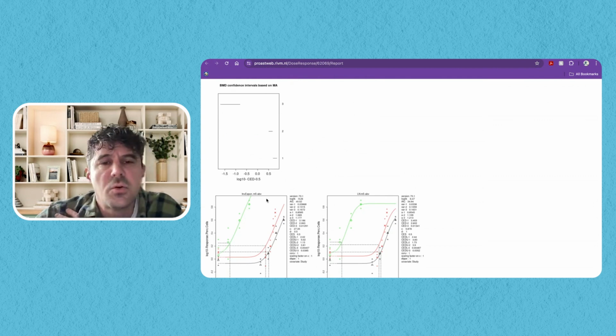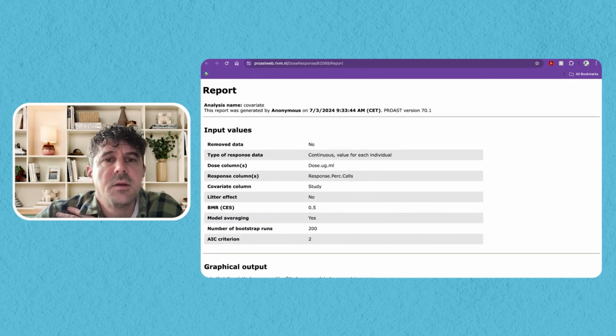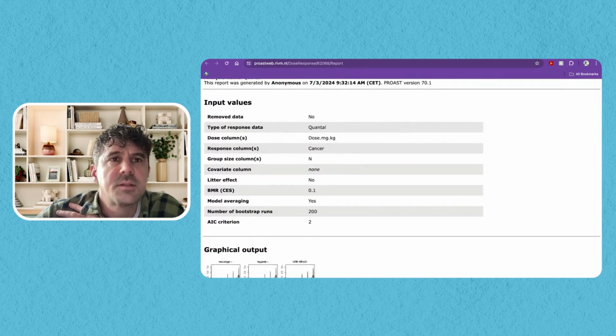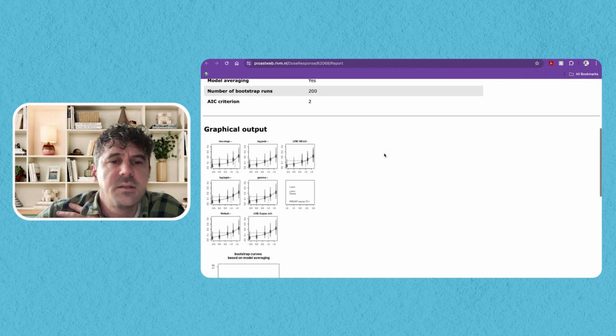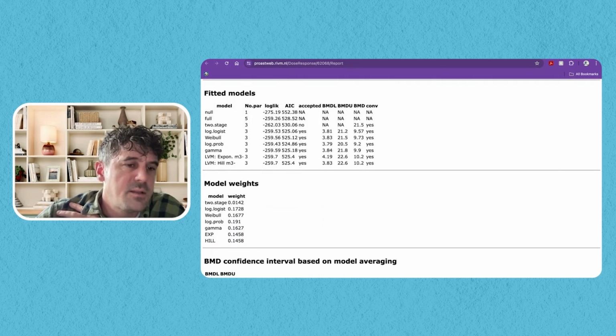At the end of my talk, there are loads of examples of this. I really like covariate analysis. I'll show you just one last one. It's with quantal data, same sort of thing. If you're going to study cancer data, you just go into the GOLD database, the LASA database now. You put it in, and then you get the confidence intervals out. Again, model averaging does all the tough work for you.